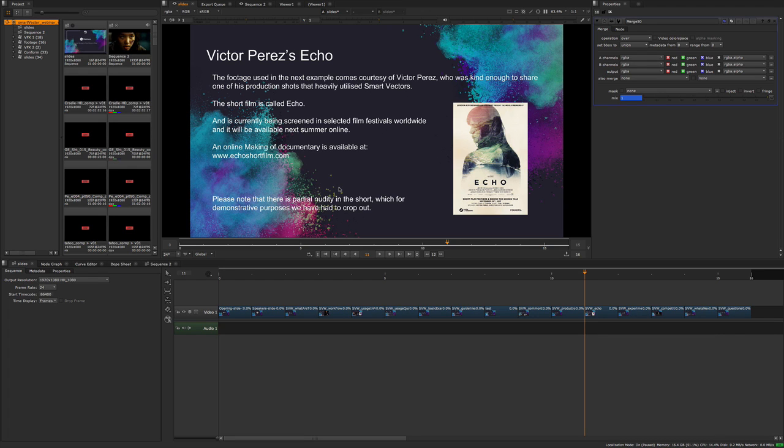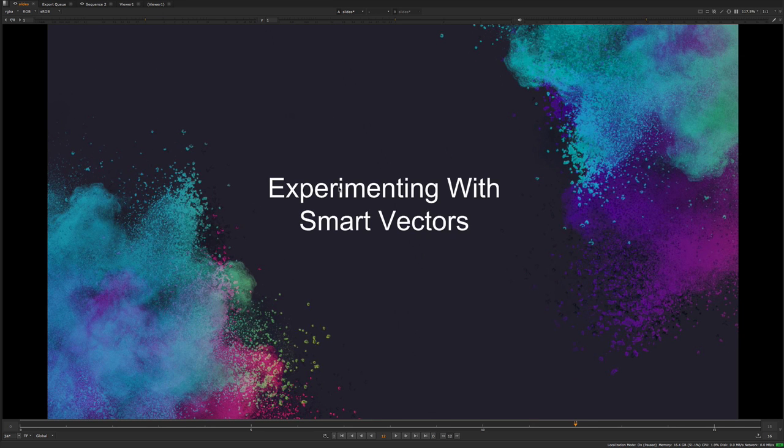Now that we've had a look at a couple of basic examples and some production examples, I want to jump across to experimenting with smart vectors. The great thing about our community and our users is you always see really imaginative and creative effects going on. Part of the inspiration for this part was a user by the handle Hellphish on Reddit, who created a fantastic effect using smart vectors, whereby he had the Dark Knight footage and he was using the motions of the vectors to create edge distorts and create this really good white line with bright colors outside, and it would just warp really interestingly. Words can't describe it.